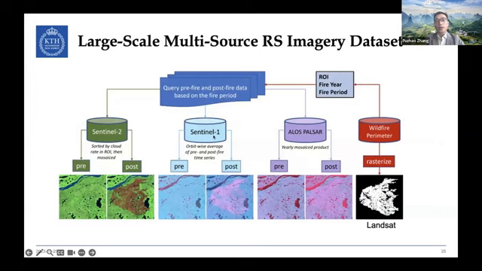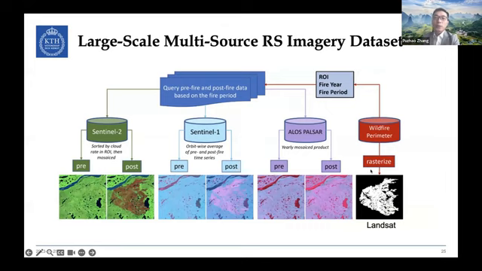Sentinel-2 optical, Sentinel-1 C-band SAR, and ALOS PALSAR, L-band PALSAR. Based on the historical fire information from the official agencies, we query based on the 5-year range, the fire start date, end date, and the specific region of interest, and we query the corresponding sensor data. So we prepared the bitemporal data here, including pre-fire imaging and post-fire imaging. Here, this is optical post-fire imaging, where we can see the burn area clearly in red. Pre-post, this is C-band, and you can also clearly see this wildfire burn area. And pre-post L-band, but visually, it looks not that clear compared to Sentinel-1.